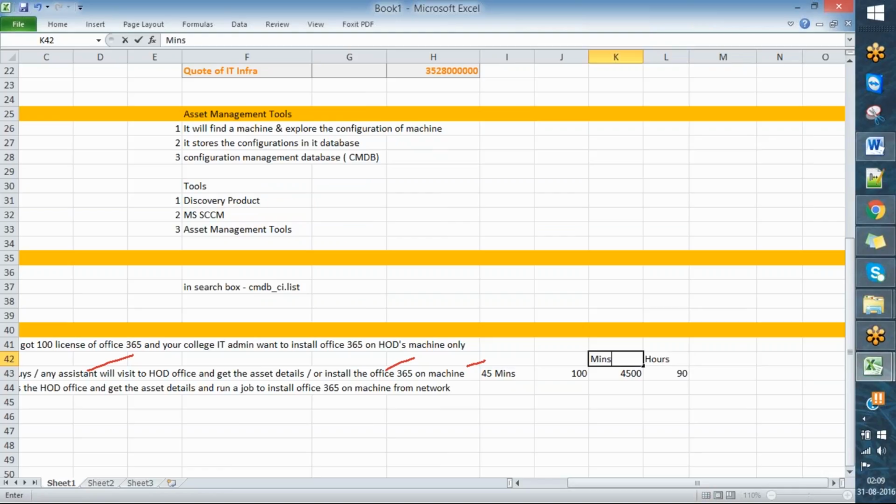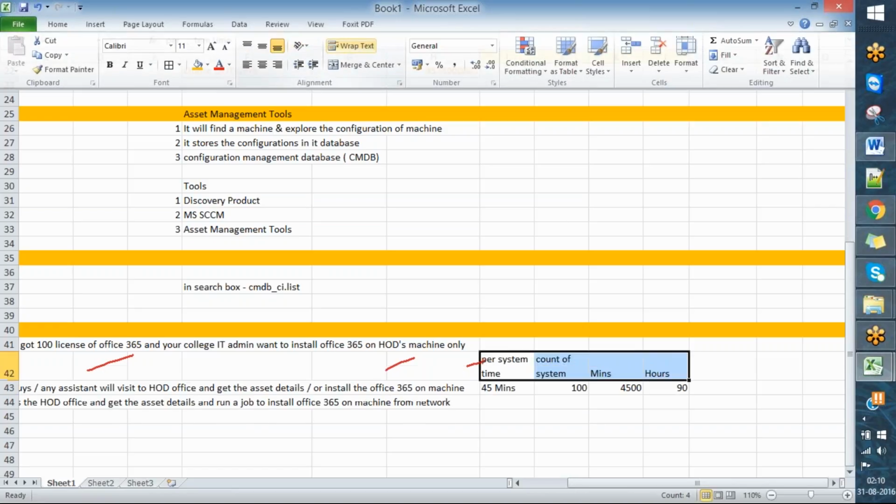It's a count of systems and per system minutes, per system time.